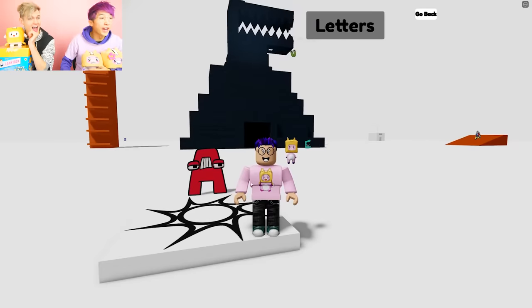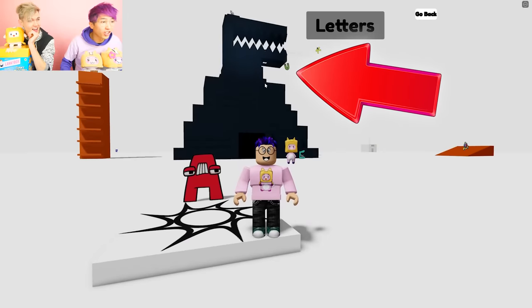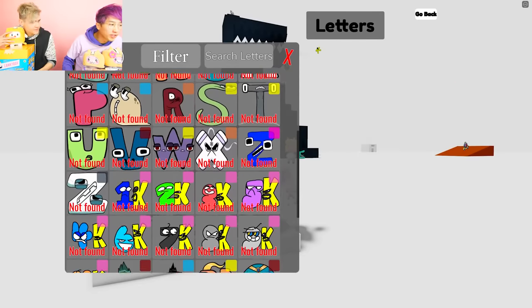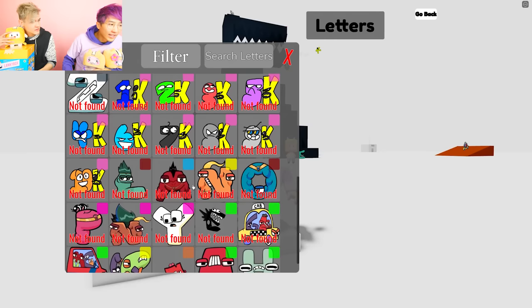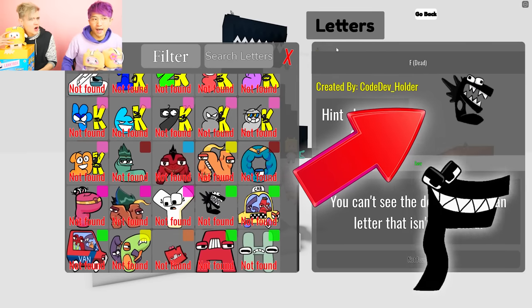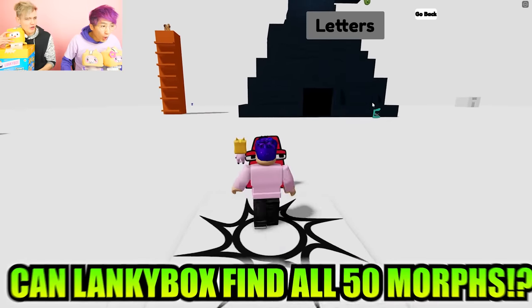Okay, today we are gonna find all the alphabet lore letters. You guys can see there's F secret base. We got 0 out of 50, and there's ABC, all the normal ones, but then there's some number lore. They got the superhero ones, and they got some crazy ones like Oof F. Wow, dude, we gotta find all 50 more.